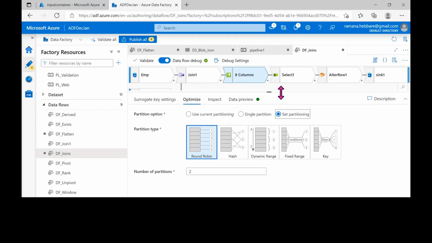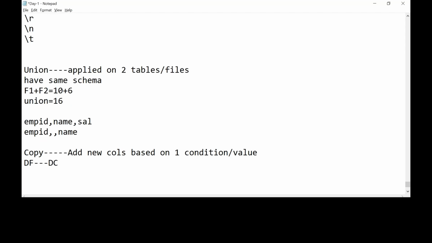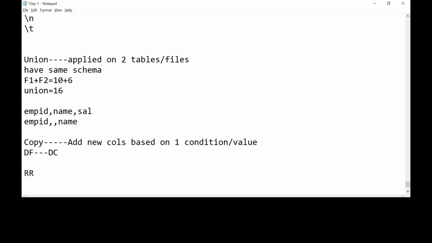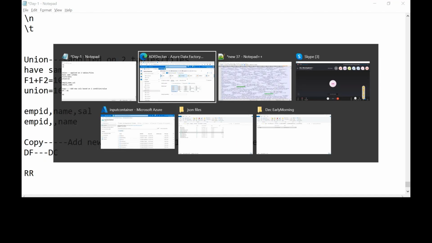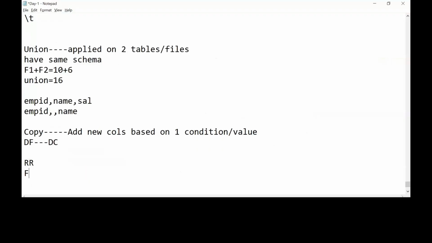So if you see here, I have something called a set partitioning option. Basically using the set partitioning option, the simplest format which we can make use of is the round robin fashion. So I'll tell you what this round robin is. Suppose you have a file which consists of 20 records.